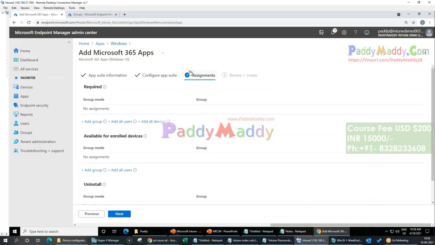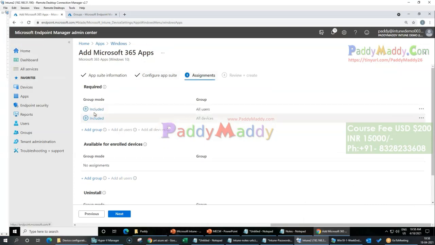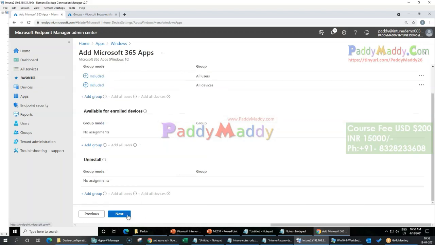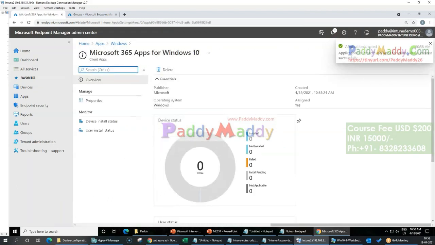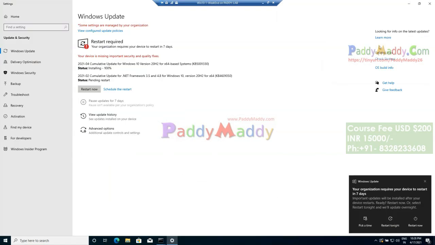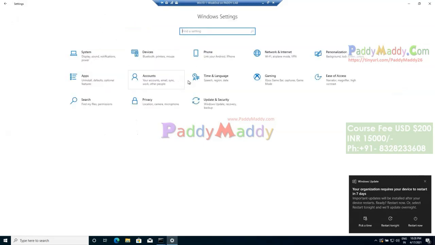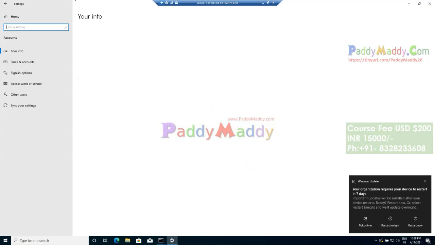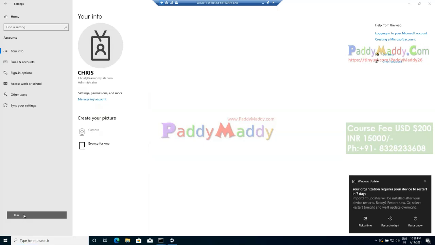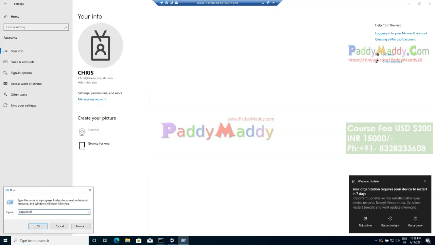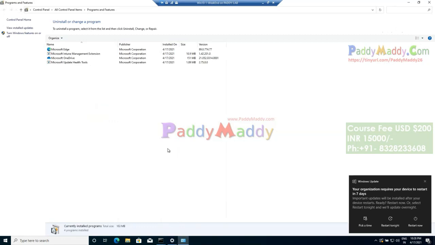Now I'm going to push to whom? I want to push to all devices. Let's see, and say create. So now Office 365 is about to deploy on my Windows 10 machine, and if I have a license, I should be able to use it. If I don't have a license, I cannot use it, but the application gets installed. So the ultimate learning experience here is to get the application to be pushed. So it's going to do that stuff for us.